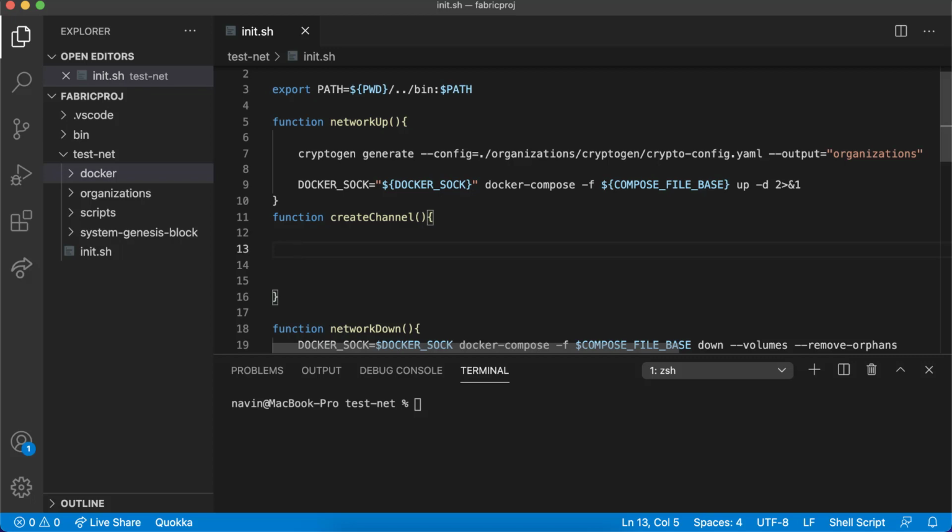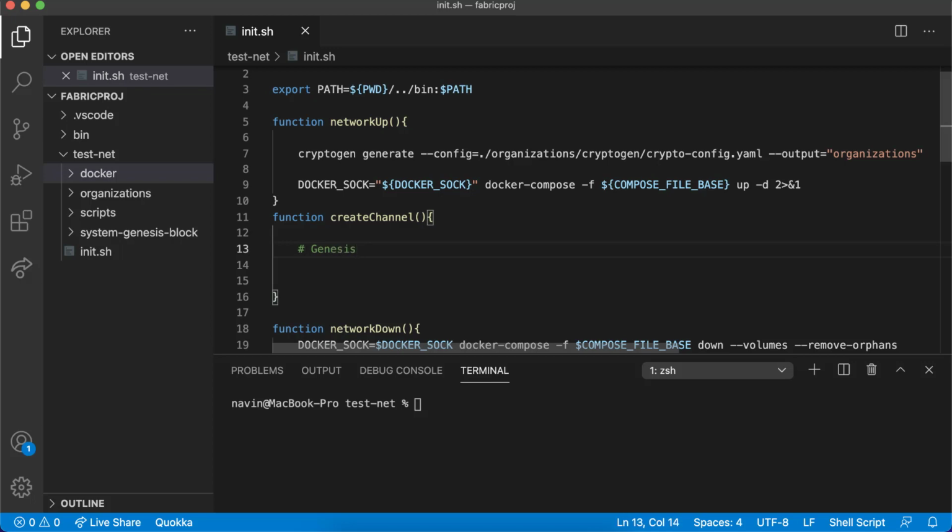Otherwise, just create chaincode, deploy the chaincode, and you're done. So whatever we are doing now, it's a one-time thing, okay? So just stay with me. It will be a bit difficult initially, but let's try to understand. Okay, now when you say you want to create a channel, what exactly do we do? In every channel, we will have something called a Genesis block. Now this is a block which will be the first block of the blockchain, right?